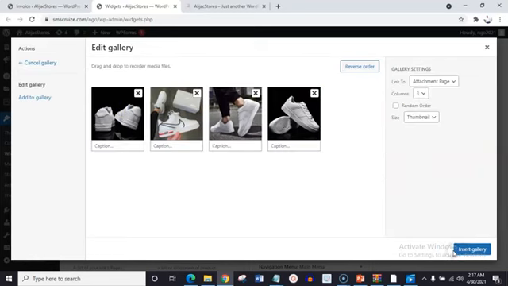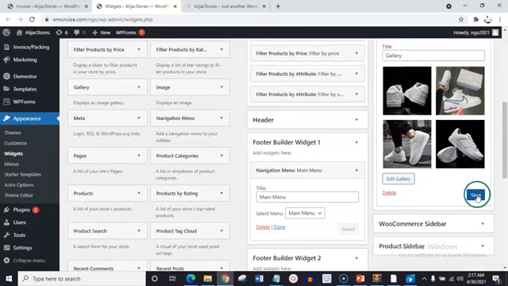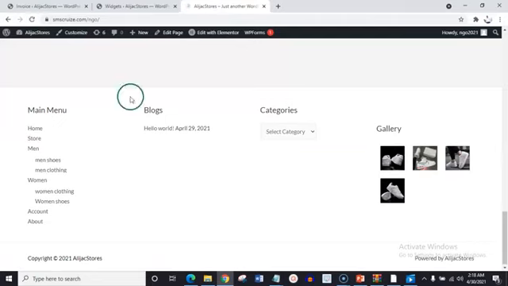Let's just add those 2. Okay, let's add those 4. So I added 4. So let's save it. So let's check. And you see now, we've added a gallery.